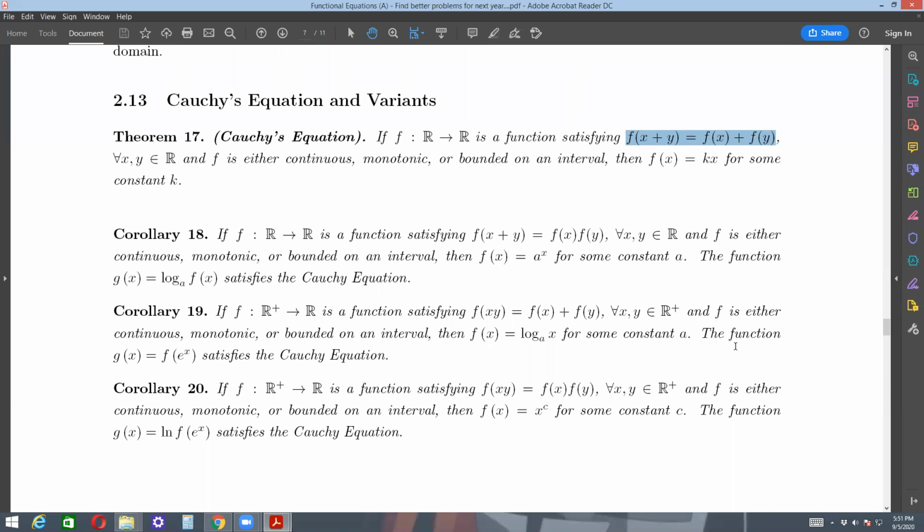And why this is useful: sometimes you might have a complicated functional equation where in one of the cases, it reduces to this. And then once you reduce it to this, you can just state the solution is this, because I know it's continuous or monotonic or bounded. The question will actually state that. If you see a question that says, find all continuous functions or all monotonic functions or all bounded functions, then you're 99% sure you're going to end up with this at some point and then use the solution. Either this or one of these. Because usually, really and truly, that's the only time you see those conditions stated.